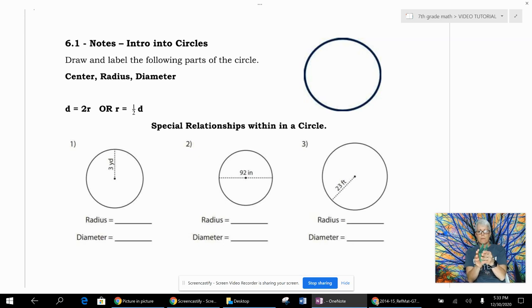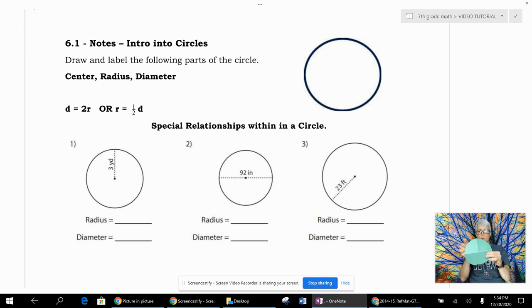And if I fold the diameter of a circle in half, which is the same as dividing by 2, then I'll have the radius. So the diameter of a circle, the radius of a circle. And again, if I open up this circle again, it's easier for you to see the diameter, and then there's a radius, this is a radius, this is a radius. It just starts from the center, that's the middle of the circle, and then it goes out in a straight line to the side. It can go out anywhere.